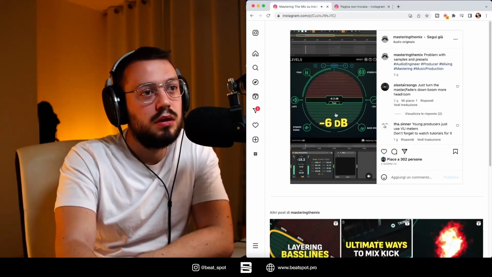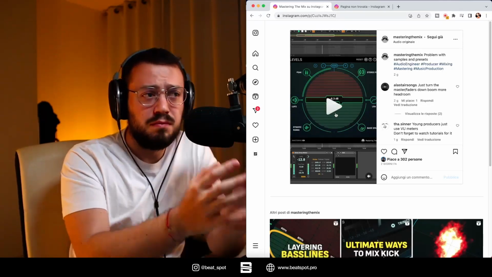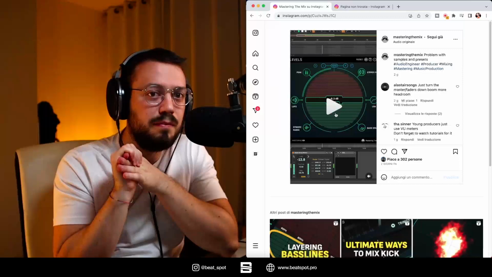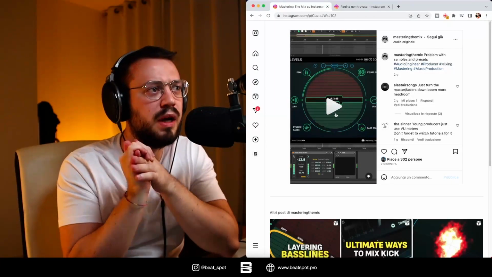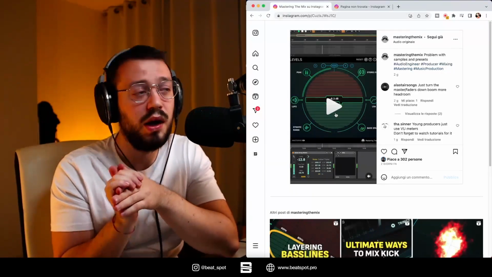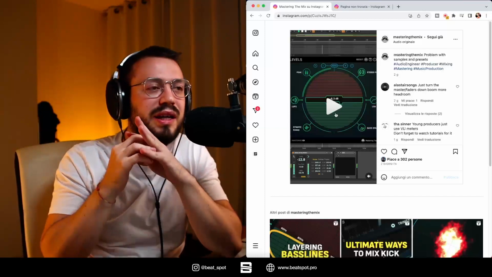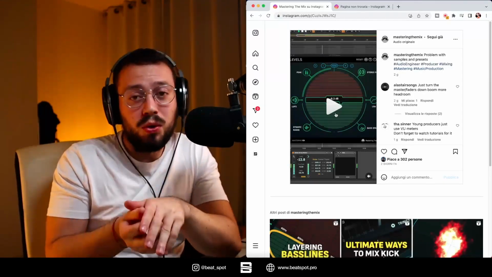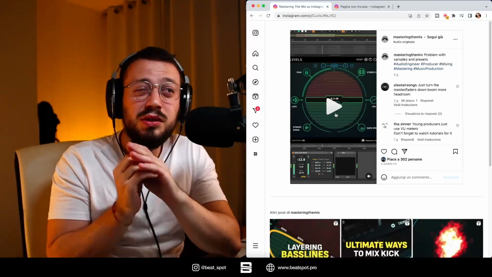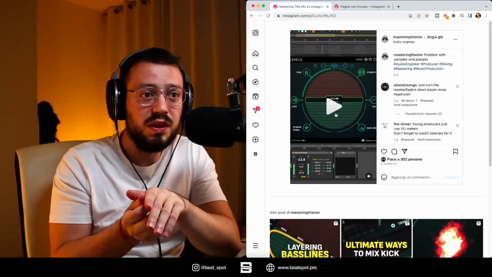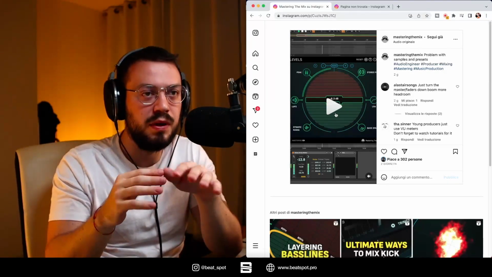End up with -6 dB headroom for mastering. So this is partially bullshit. You don't need -6 dB of headroom. You can also use -5, -4, -3. You can also go +1 or +2, or you can just go over 0 as long as you work in a floating point environment. Most DAWs nowadays work at 32-bit or 64-bit floating point, and you can just go over 0 dB without clipping.